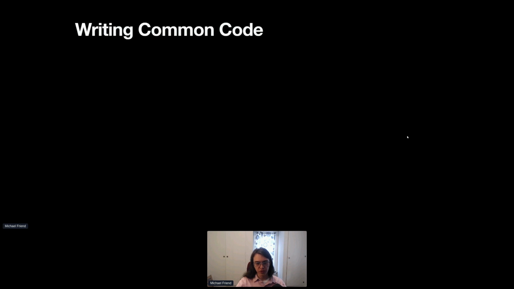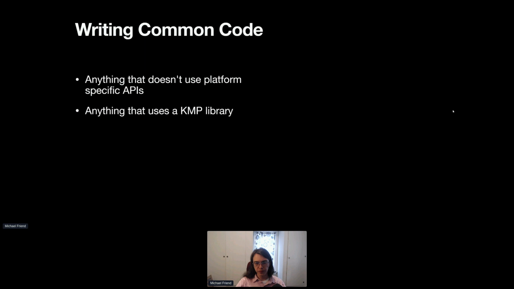So when writing common code, you can put in anything that doesn't use platform specific APIs. For the most part, if you have code that doesn't do that in your Android app, you can probably just pull that into your shared module and it'll run on iOS for free. If you're using any KMP libraries that provide a shared interface, you can also use all of those in your common code without worrying about interacting with the platform and just letting the KMP library handle all of the platform stuff.